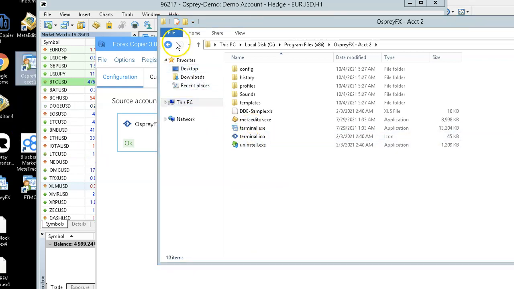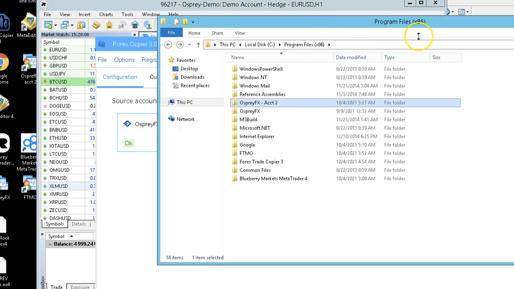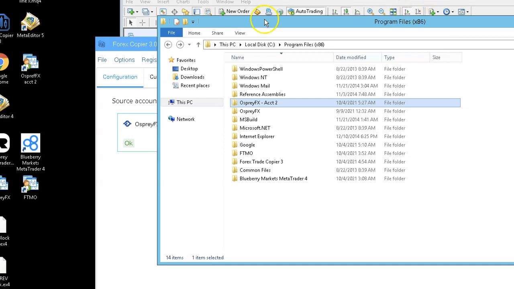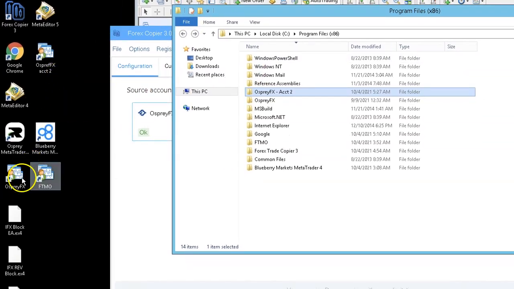That way it's easier for you to know that that is your Osprey FX account. Let me close some accounts in here. Let's say I have my Osprey FX, which is going to be my main account.